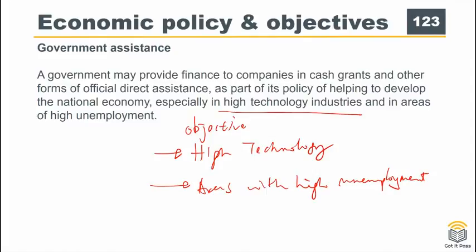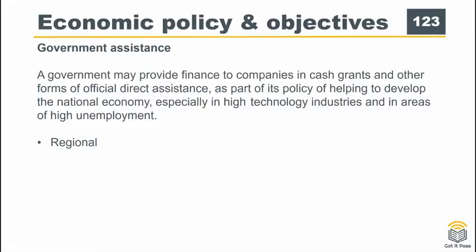So the government would like to put resources on those areas with high unemployment to encourage the people or the organizations to set up their offices or their factories in these areas to hire the people there. It depends. It can be divided on a regional basis or a selective national basis. It means here is the industry, maybe.